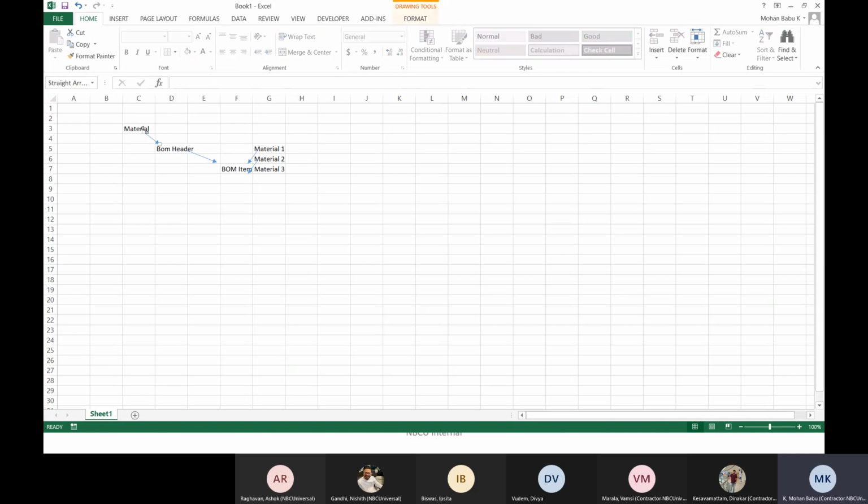So we have the material and we have the child as a bomb header. Further, it has child as a bomb item, and it is having the parent as the material 1, 2, 3. So basically, we are having 3 bomb items here.